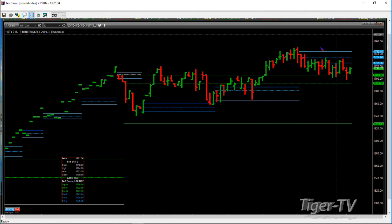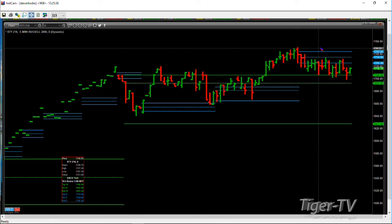And if we take a look at the Russell 2000, we can see the lows from September 12th were a test and then rejection of that level. The same holds true for September 17th. Oh, this is a daily. Okay, so a daily time frame chart, but I've got the weekly numbers up here as well as the daily. But we can see September 18th, September 19th. We can see yesterday was a test and rejection of that level.